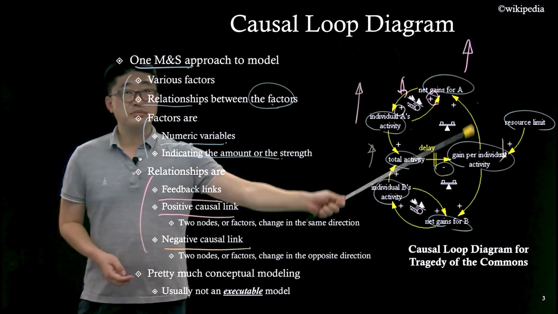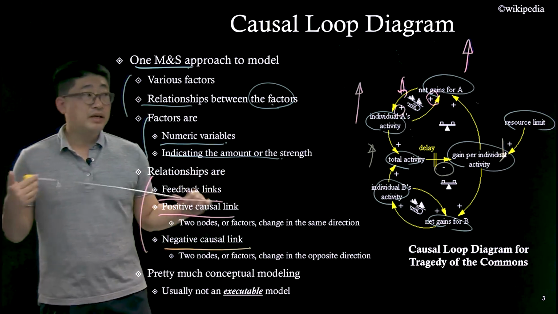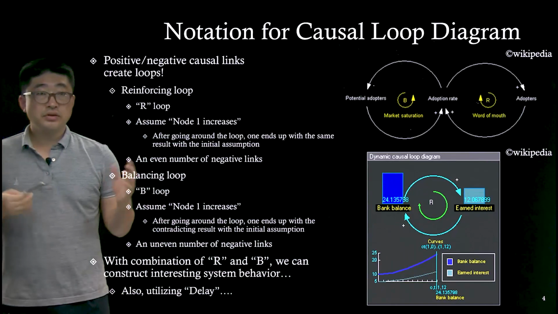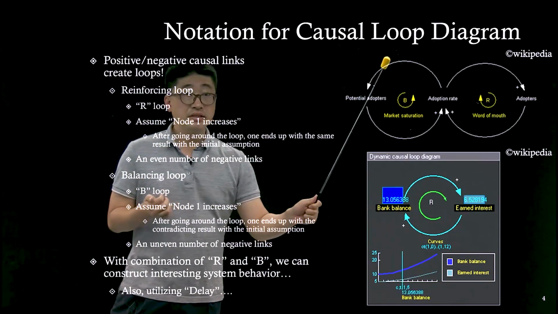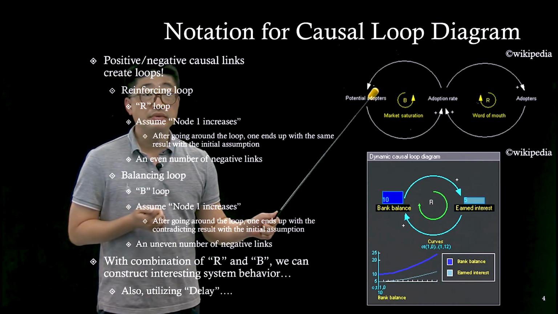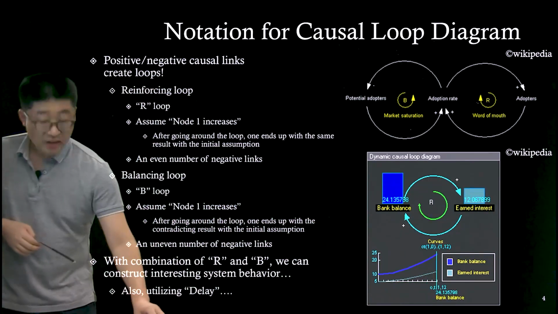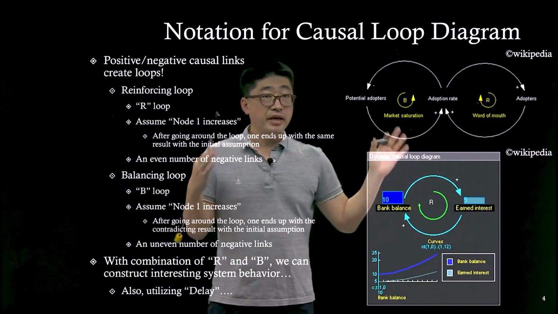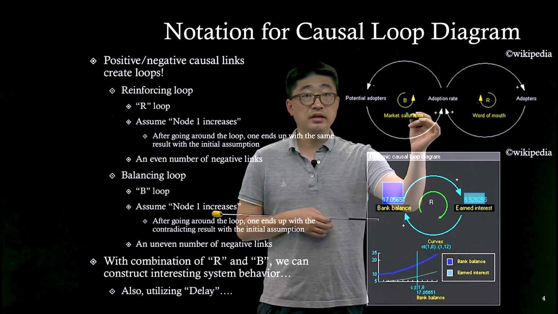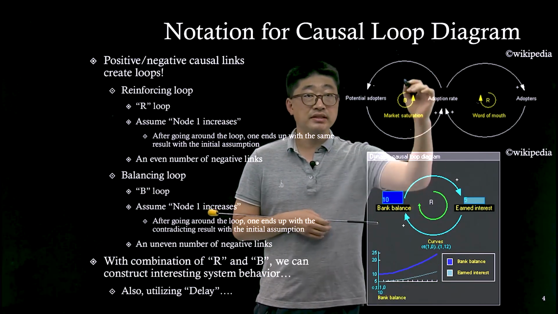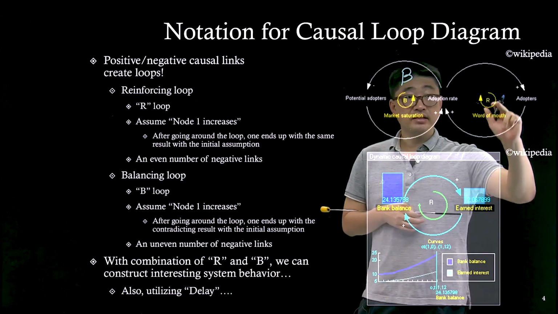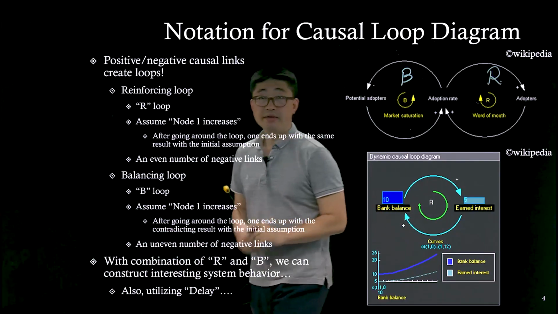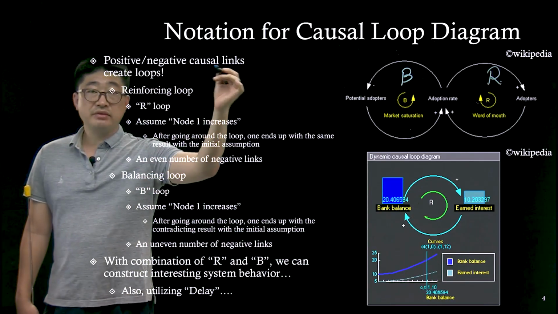So this is pretty much a conceptual model. This conceptual model will specify how the variables will fluctuate over time, right? The causal loop diagram consists of factors and positive or negative causal links. So this is a negative causal link, and this is a positive causal link. And even though we have only factors and causal links, what they make up is the loop. So here we are going to talk about the loops. We have one loop here, it says B, and another loop here, it says R. We are going to call them a balancing loop or a reinforcing loop. So the positive and negative causal links will create loops.